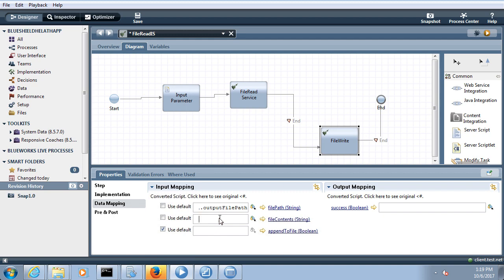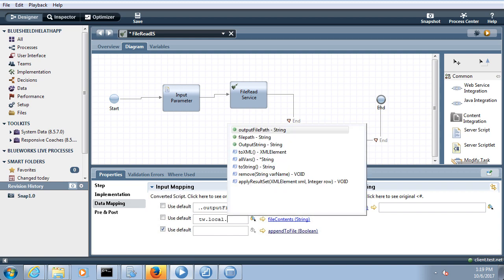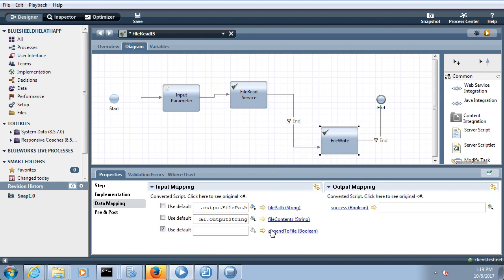Here you have to give the variable which you want to write: tw.local.output string. If you want to append to a file, no, I do not want to append. If you want to capture success or failure, let it be the default; I'm not interested in that.